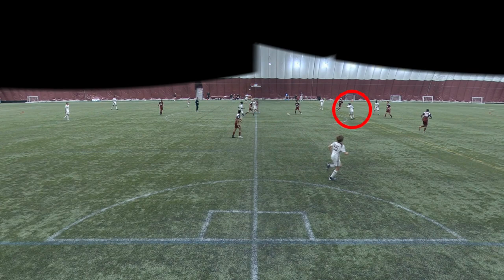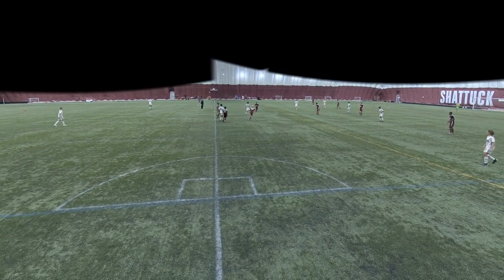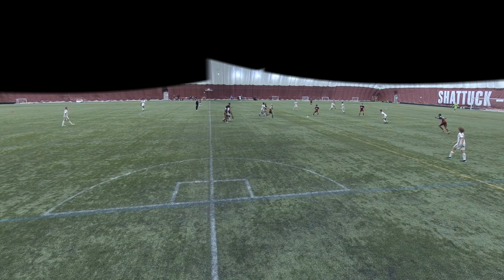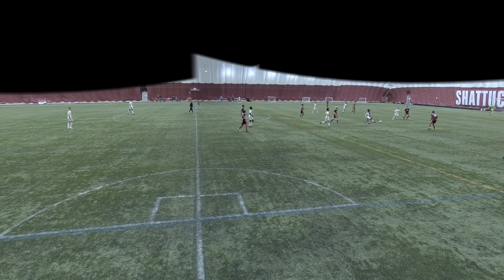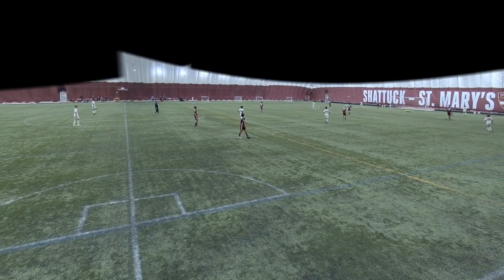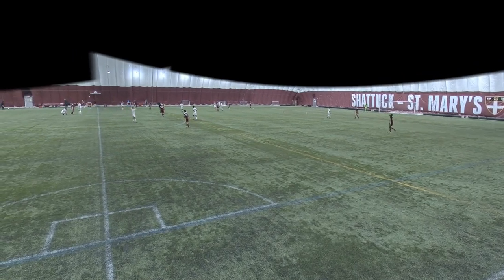The ball is played to me here. Right here — that's an opportunity where I need to just go forward with the ball. Luckily the ball is able to come back to me and I make a much better pass. I go forward this time and make a really good pass. That's one of the things I'm looking for, but earlier I need to be able to turn immediately instead of always making the decision to go backwards.